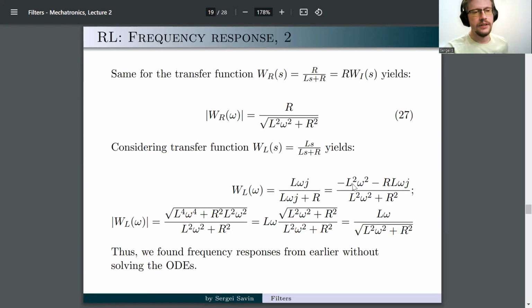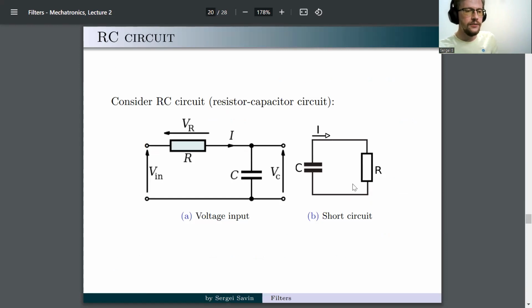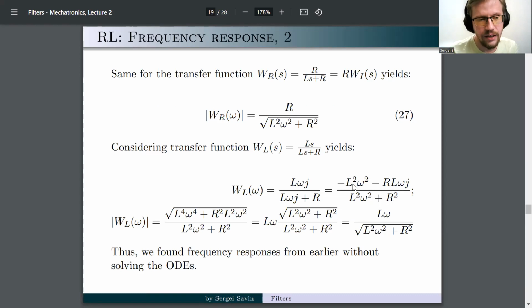All right, so I will stop here. For the next lecture, we will go over the RC circuit and see what kind of filter we get there, and the RCL circuit as well. And after that, we will have a lecture on mechanics. It'll be a quick refresher. It's going to be easy. And after that, we are going to have our lecture on motors. So we are going towards there.